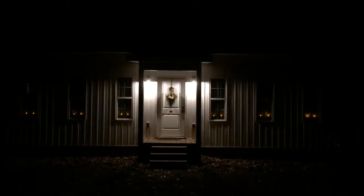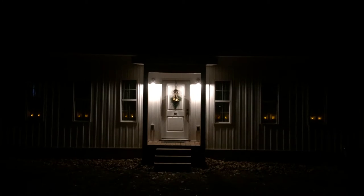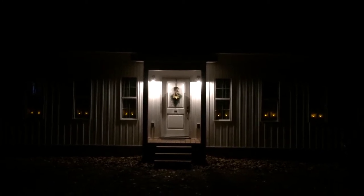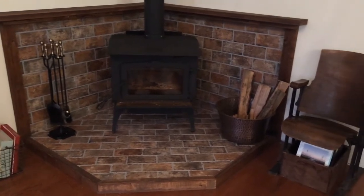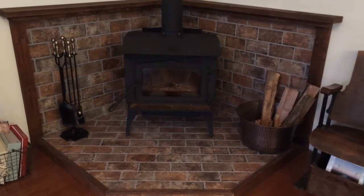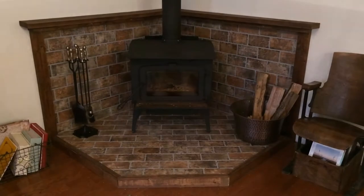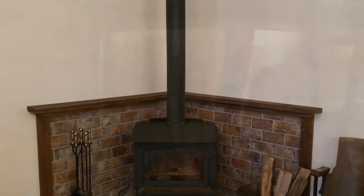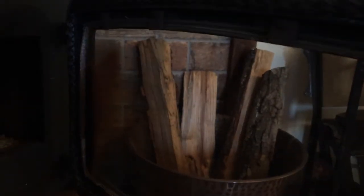As I mentioned earlier, our house is newly built, and we are still finishing up some projects in it, but one project we just finished up was our hearth and putting in our wood stove. I just wanted to show you guys how I decorated around it this year, and so first off, I just cleaned up around it, and the glass in a wood stove can get very dingy very quickly when the flames are hitting the glass.